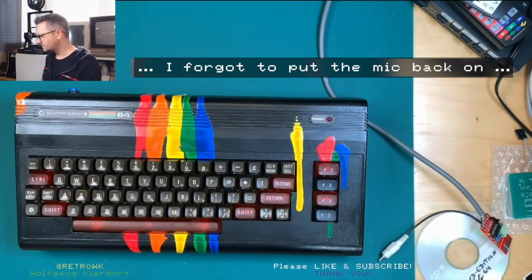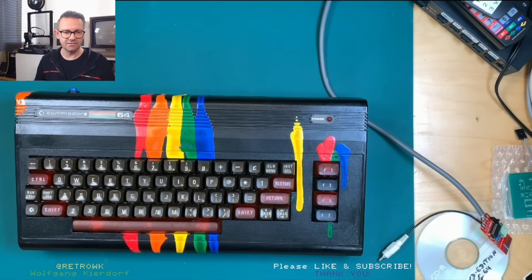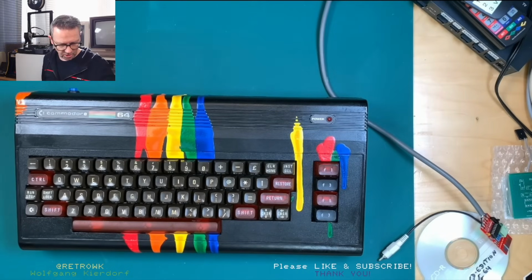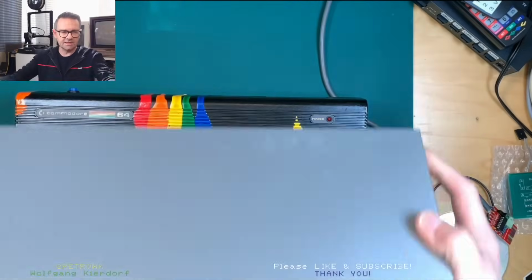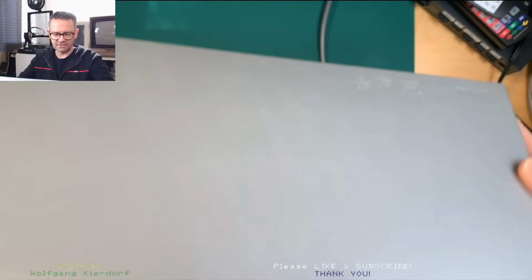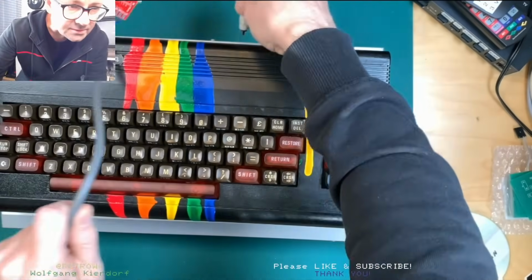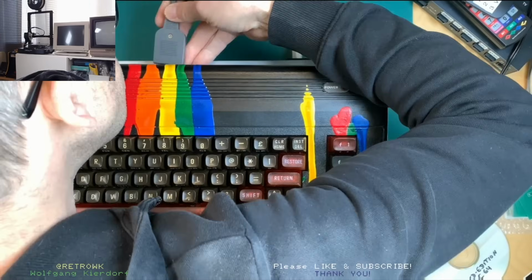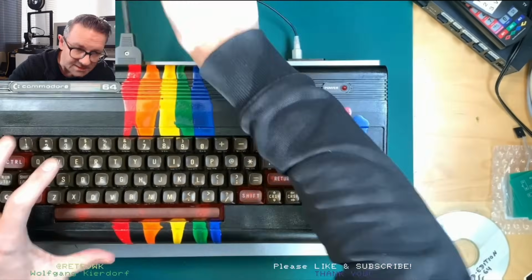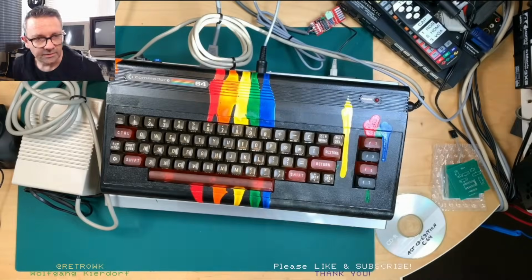So here's the C64. We also need a CD player, so I will not use my CD-ROM from last time. We will go and change that in a minute to have this board here inside. But for now, we're using a CD player. Here it is, standard Sony CD player or DVD player, the one I had in the first video. Connect this to the back of the CD player and this to the back of the C64. So this is now using this board here and not the other one.